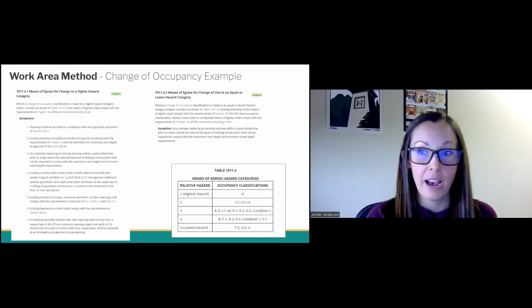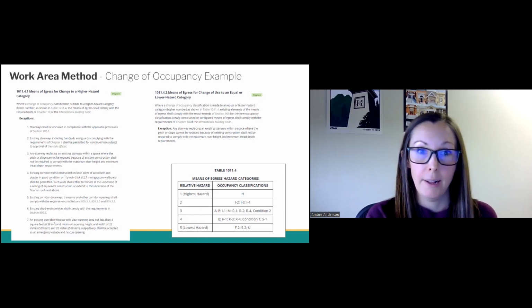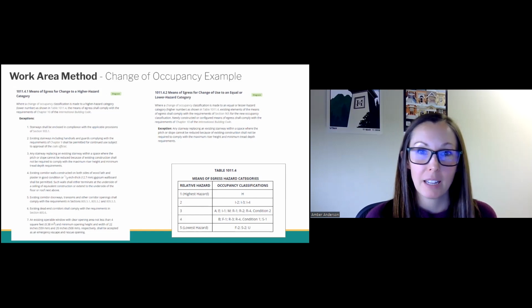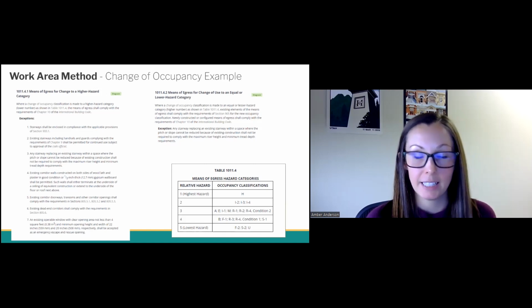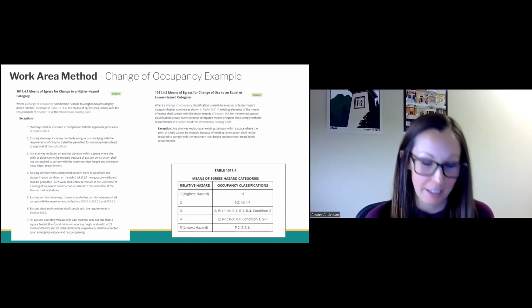It essentially says you have to meet egress requirements outlined in the IBC, the International Building Code, which is the strictest one. But then again, there are exceptions. There's always exceptions, it always depends. It's going to be fewer requirements than the full IBC, but a lot more requirements than if you didn't change the use, or if you change the use within the same hazard category or to a lower hazard category. And that's what's mentioned on the right-hand side. If you're within the same or you're lower, you don't have to do a lot of upgrades. You just have to follow what's outlined in section 905, unless you're rebuilding the egress. If that's the case, you're kicked back to the IBC with the one exception written here. I don't expect you to read it all, just know that it's there.